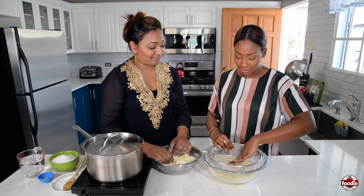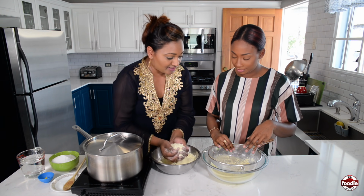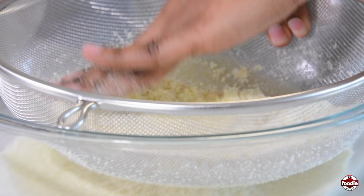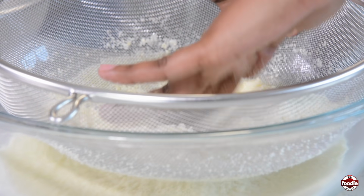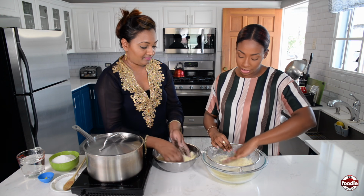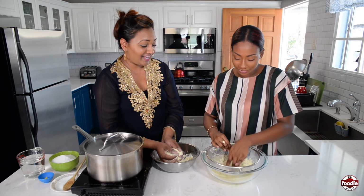Okay, very cool. I think I could take a little more now. And you see the strands of ginger in there? What sifting does is it takes out those strands so you don't have to bite them. But you still get all of that ginger flavor in there. So I'm going to keep pressing this through until we get to the bottom. Yes.